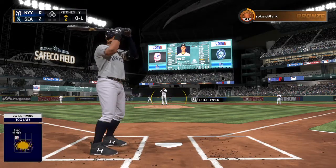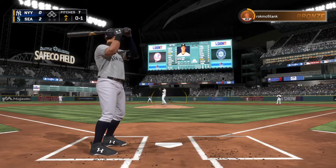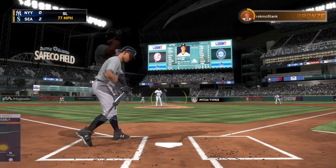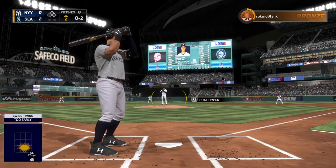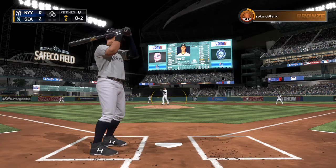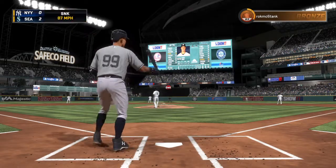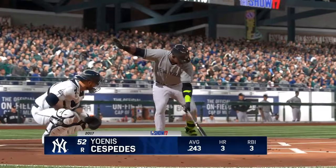Hey, Matt, I like the cold weather strategy. You're probably saying, what's that, Harold? Well, the ball's up. He knows it's not going to carry on this cold night, so now you elevate out of the zone. You hope they swing at it and get some cheap pop-ups. What a good pitch. He went way out of the zone to try to swing and catch up to that slider. Now you got him thinking.